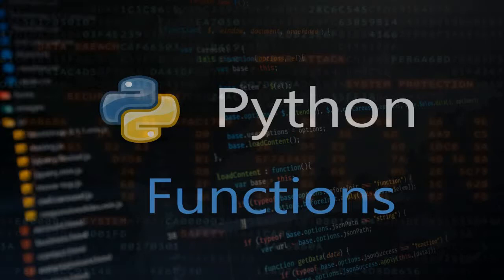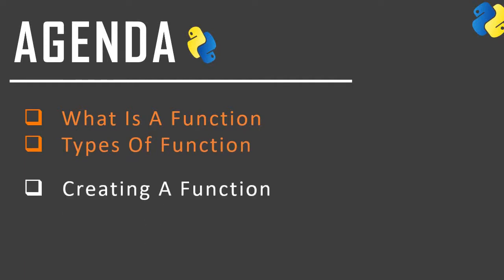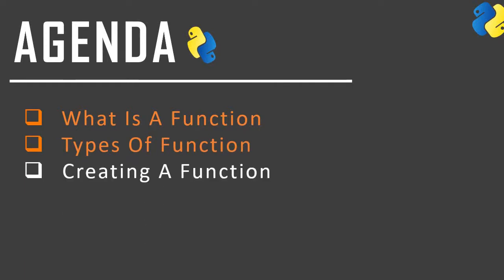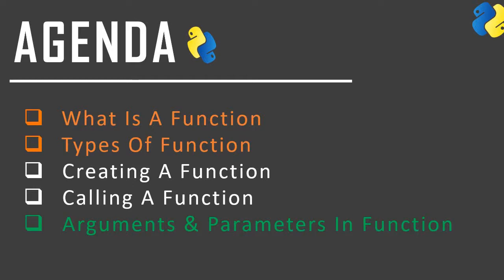I welcome you all to this session in which I am going to talk about Python functions. Before starting, let's get the agenda for today's discussion. First of all, we will discuss what is a Python function. Then we will learn different types of functions and we will see how to create a function. After that, we will tell you how to call a function and then we will learn arguments and parameters in function. At last, we will learn return value in function.